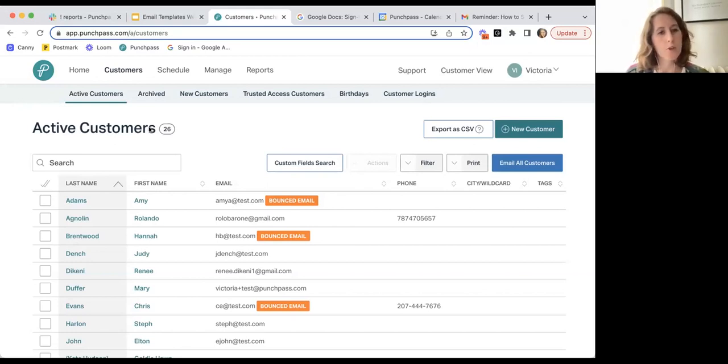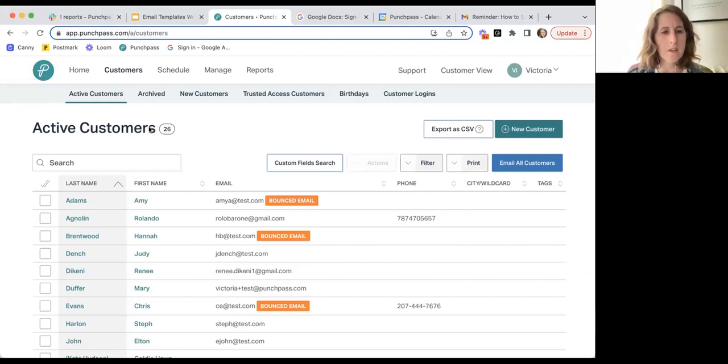A lot of what you're doing with PunchPass is you might create an image or something for yourself using a different tool. For instance, I use Canva. I really like their templates to make different images, and they have a lot of stuff that I use for social media too. So I kind of like them. But it's kind of using multiple tools to then use PunchPass. So I set up and create my images, and then I put them into PunchPass for my email templates. If you're using MailChimp, I think they might have just a little bit more in terms of design.